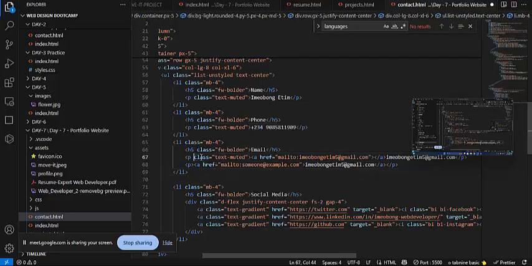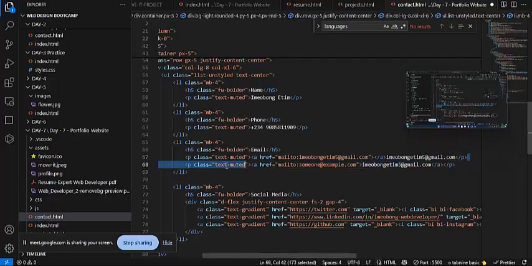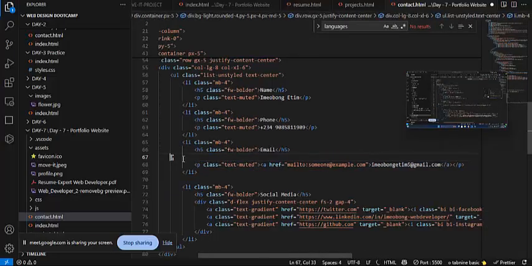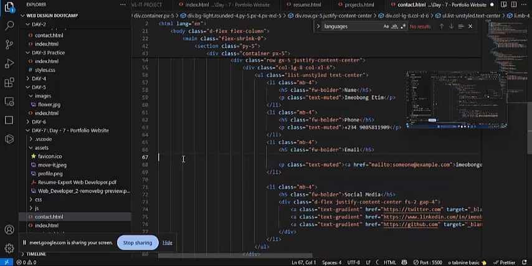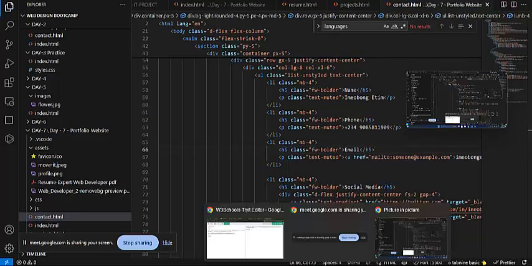Then I want to add these classes. Let's add this class to our P tag. Save. And then let me remove this first line of code because we won't need it anymore. So save that and let's see if that should work now.